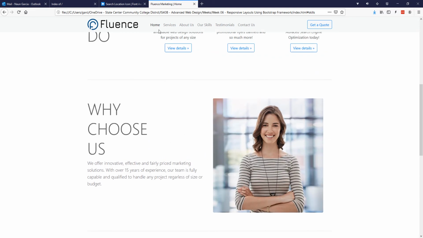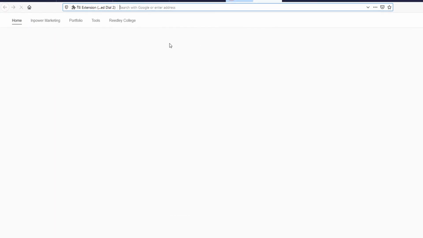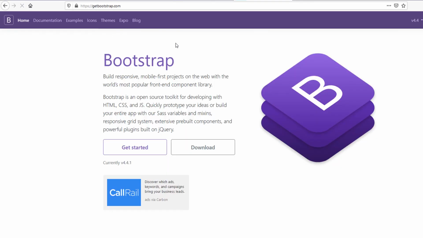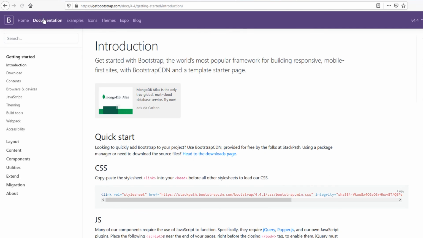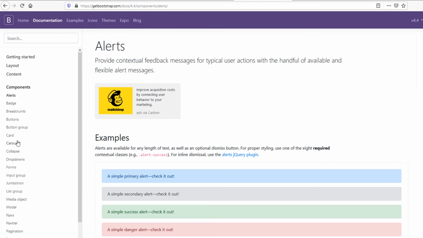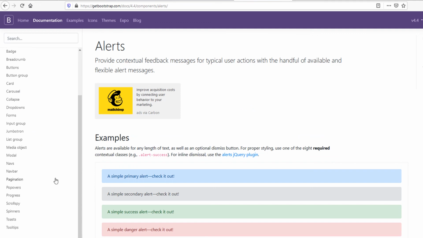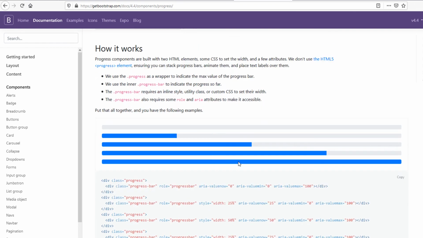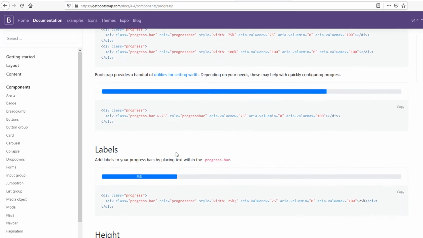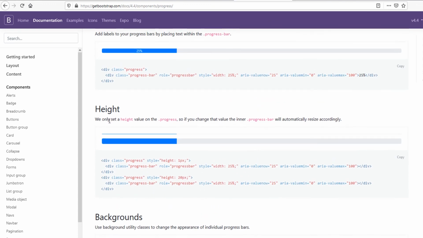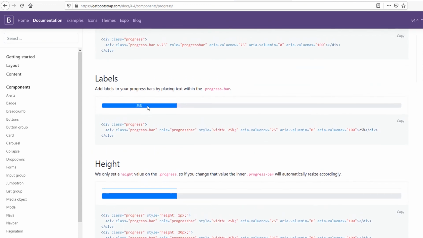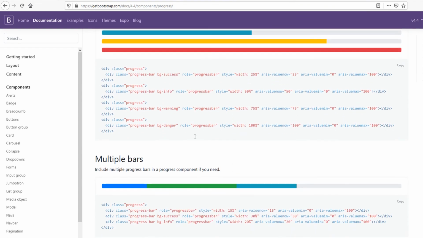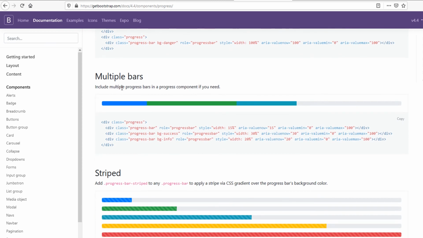Now let me show you guys. If we go to the Bootstrap website, we go to documentation. If you go to components, you'll have the progress bars. If you click progress, here's where I got the code for the progress bars. So it gives you the height option, the labels, the different colors, and they have different striped or the multiple bars option as well.